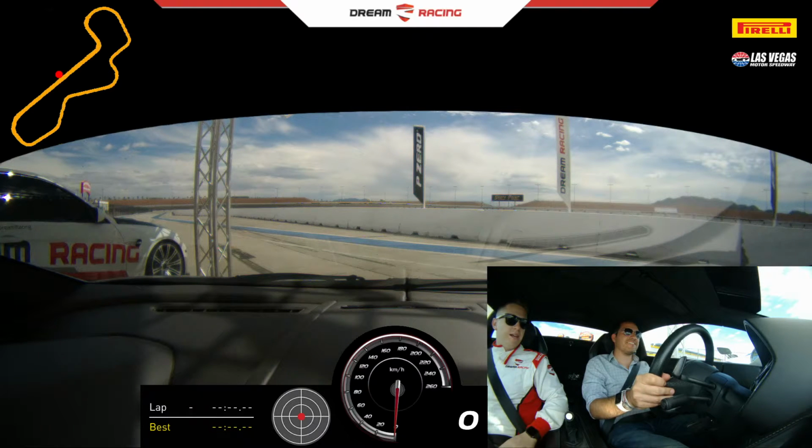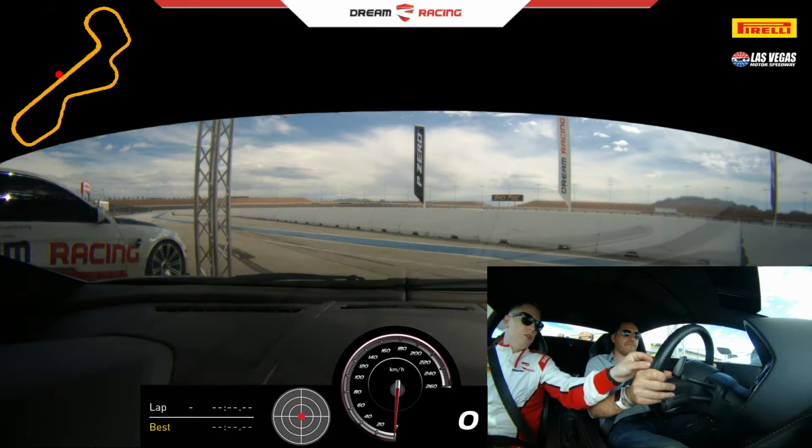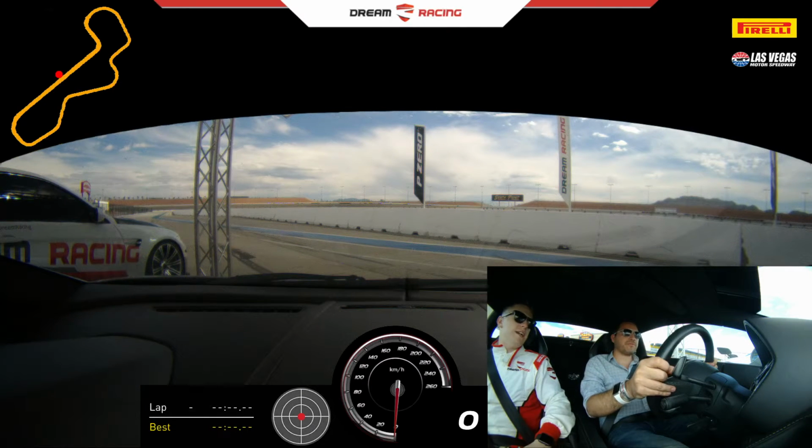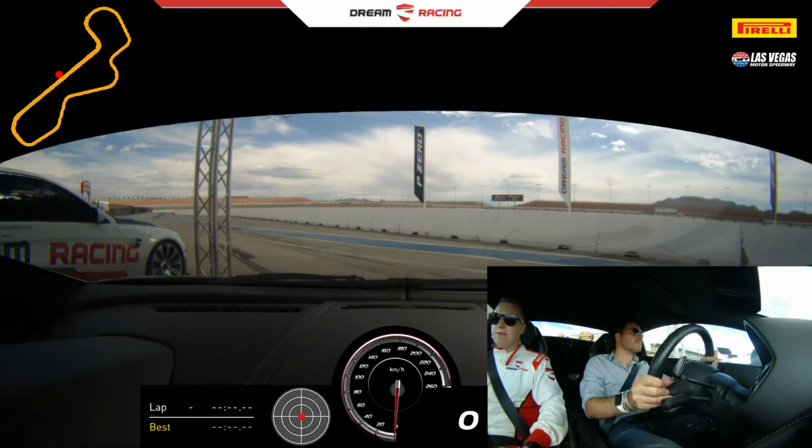Yeah. All right, foot on the brake. Yep. Go ahead and upshift. Good. Sometimes I like to hold the wheel a little higher, just in this car. Yeah, just because those panels are a little high. All right, a little bit of gas. You're clear on the right.